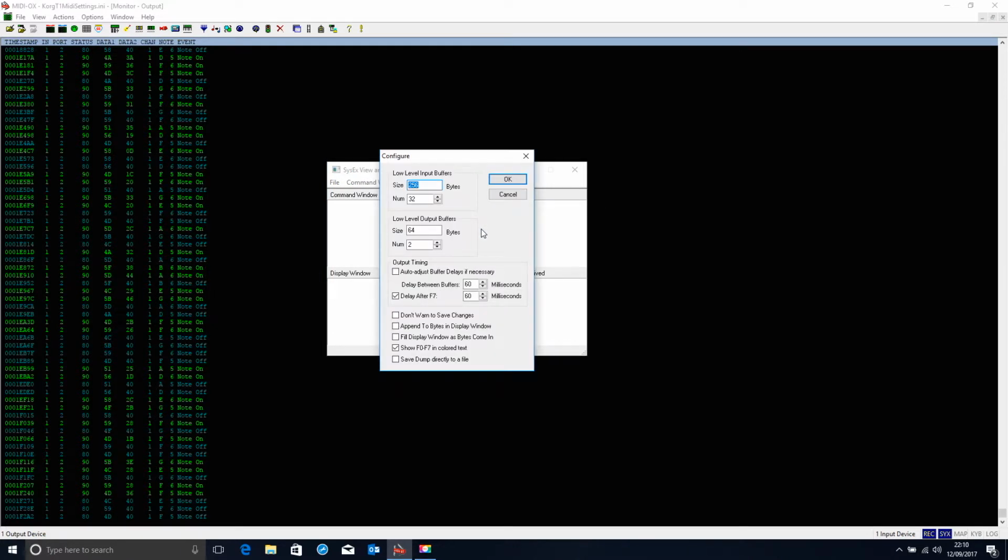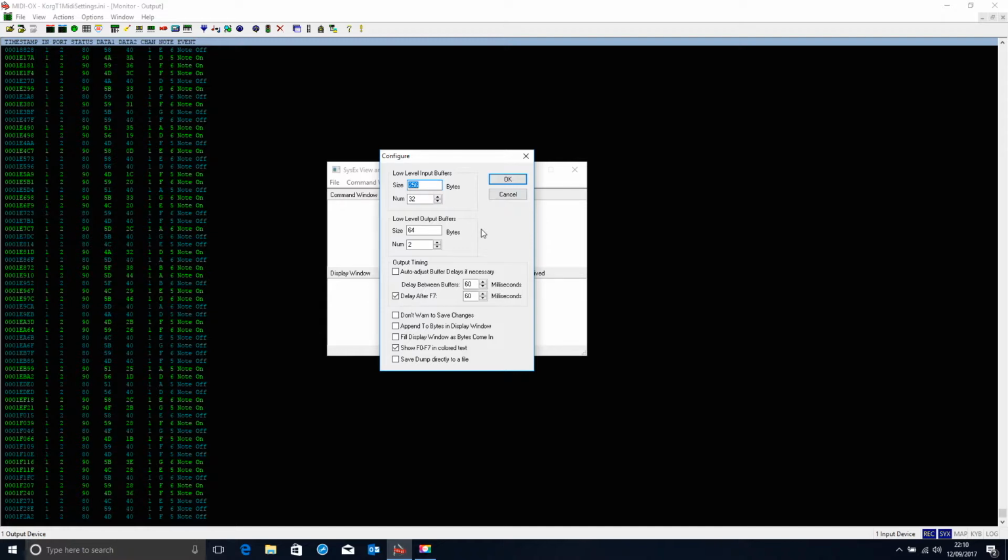Now what we're going to set up here is the amount of data that is either sent to the computer or sent from the computer to the T1. Now the T1 is quite an old machine and therefore can't process data very quickly. So we need to slow down the transfer rate from the computer to the keyboard when we're putting data back.